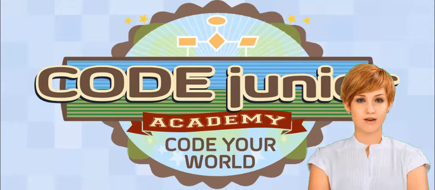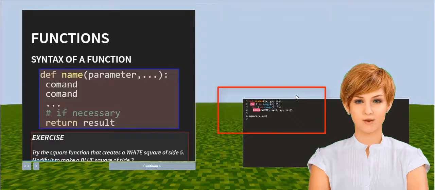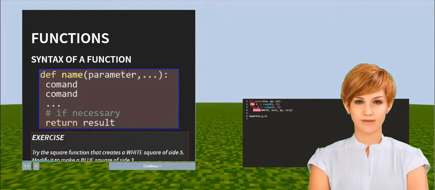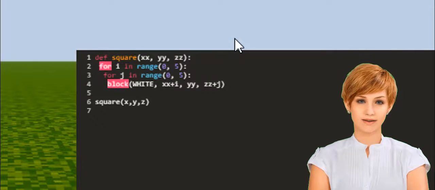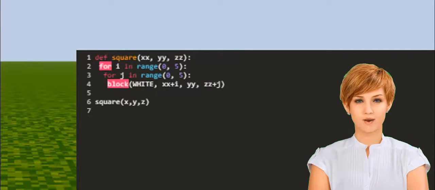In the editor example we have the function name square. We can pass various parameters to the square. In the example we put only the coordinates, but we could also pass the size and the material with which we want it to be made. Inside we perform a for command, with range always the same, and in this way we move on 2 sides, once horizontally and once vertically. As usual, we use the block function call to construct the square figure.